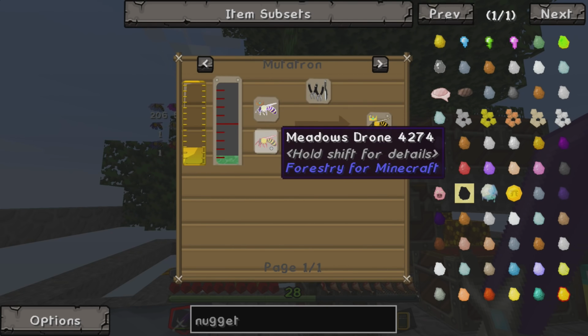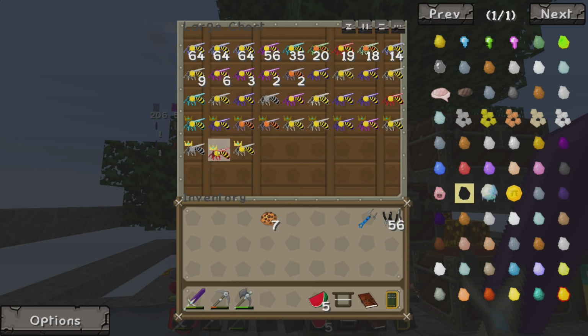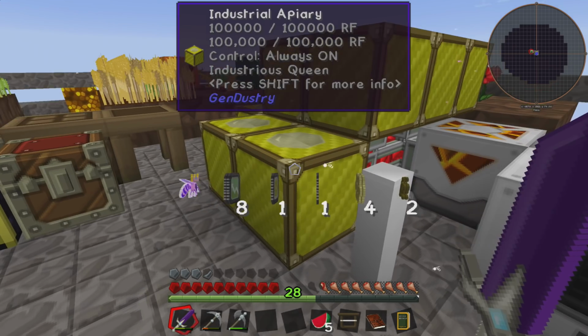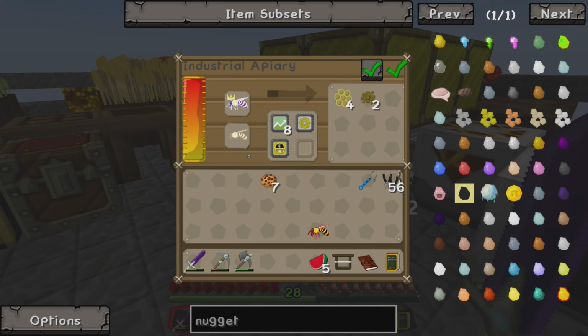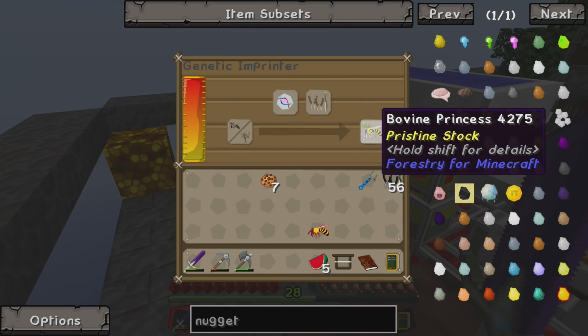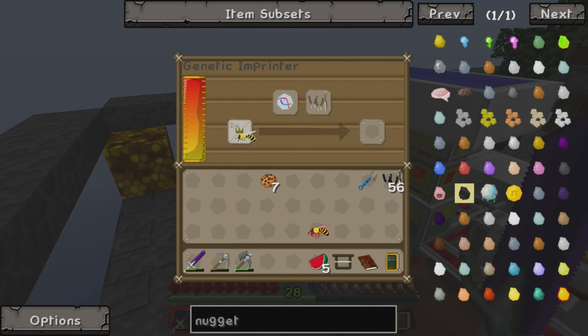Industrious Princess, Meadows drone. Why have I not done that yet? Where's the drone? Where's the Industrious? What have I done with her? Oh, wait, what did... Industrious Queen. Right, I need a princess. Guess I have to wait on her to get done. A bovine princess. Still not useful. Do it again. See what happens.